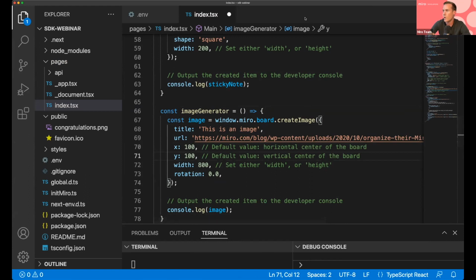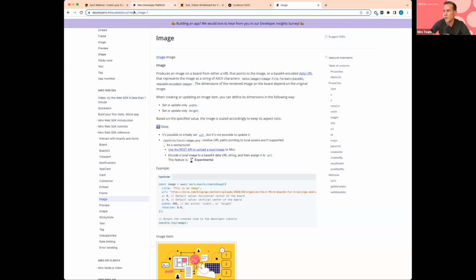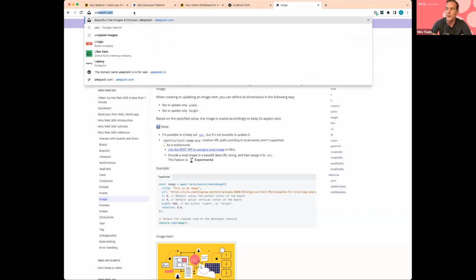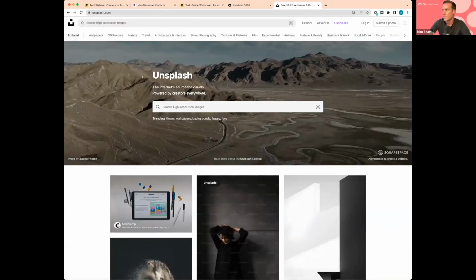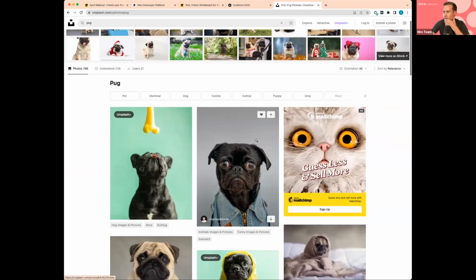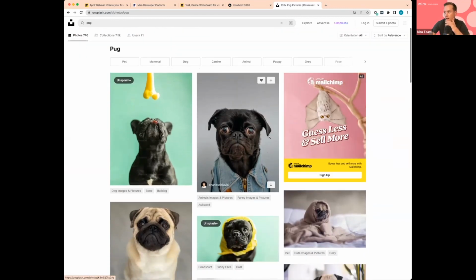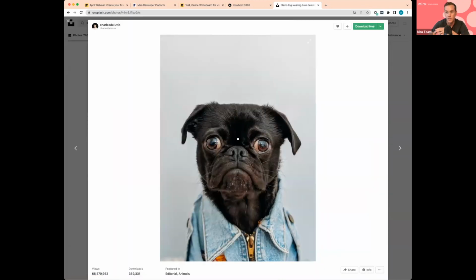And then we want a fun kind of image to actually use here. So let's go to some kind of royalty-free site like unsplash.com, and we'll try and find an image of a pug. And lots of great options here. I think this guy is really handsome. I really dig the jean jacket. So I'm going to go ahead and copy this.